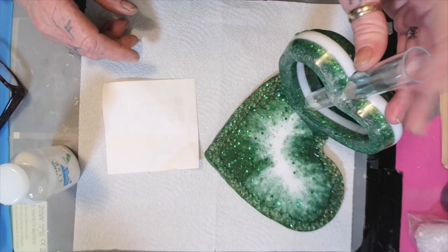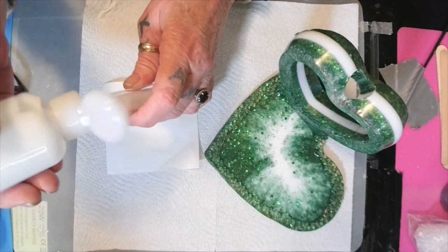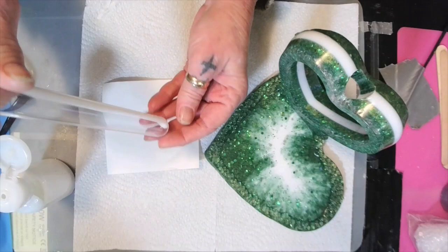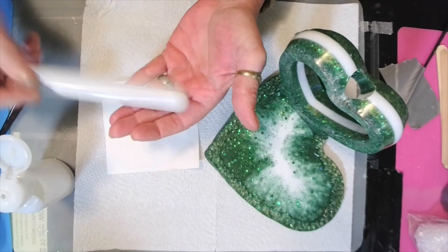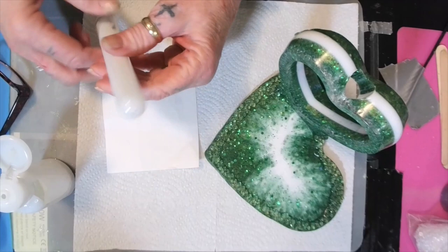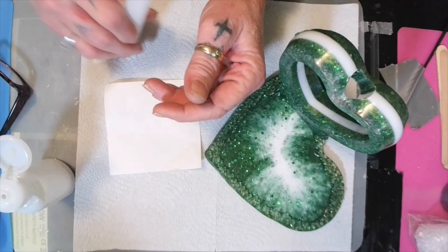So what I'm going to do, put some Mod Podge up in there. And this is dishwasher safe Mod Podge. Let me show y'all the bottle. See there? Dishwasher safe. Now what I'm going to do is just roll it around and get it all covered. It's cold too, honey. It don't want to flow. Get it all up here to the top, all the way up, and I'm going to tap out the extra, just like that, until I get this whole top covered.